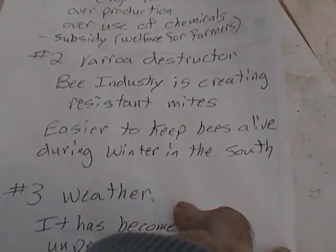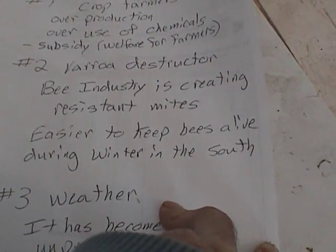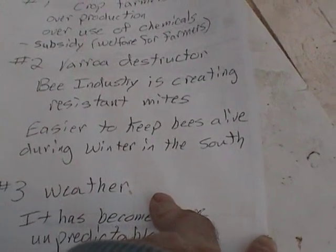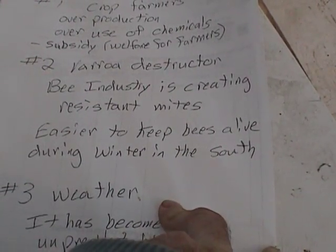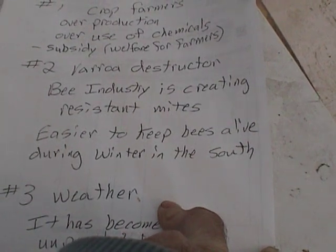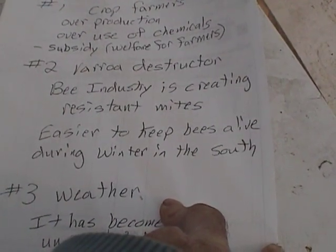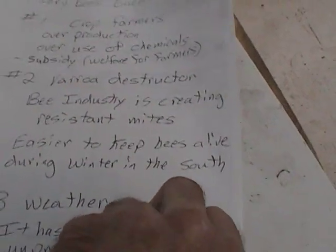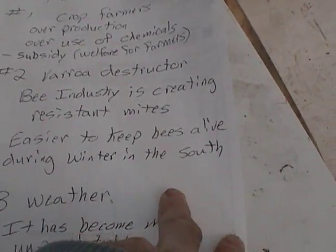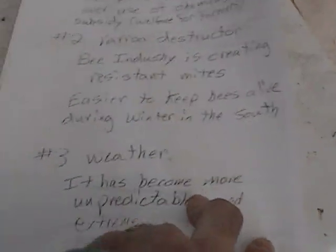You know, it's easier to keep your bees alive if you take them down south during the winter, because you can keep the queen laying, and the colony will not have to worry about the temperatures freezing them. When the colonies shrink from the viruses, from the mites, they won't be all frozen like they are up here. So it's more difficult in the north to keep bees.